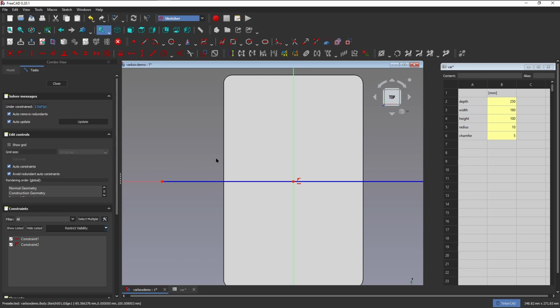FreeCAD will not allow you to mirror non-cut or additive features, so it won't let you mirror like a linear pattern. Because of that, I'm going to create the feature on both sides, cut it, and then make the linear patterns. There's a way to do everything in FreeCAD, it just might take a little bit longer.